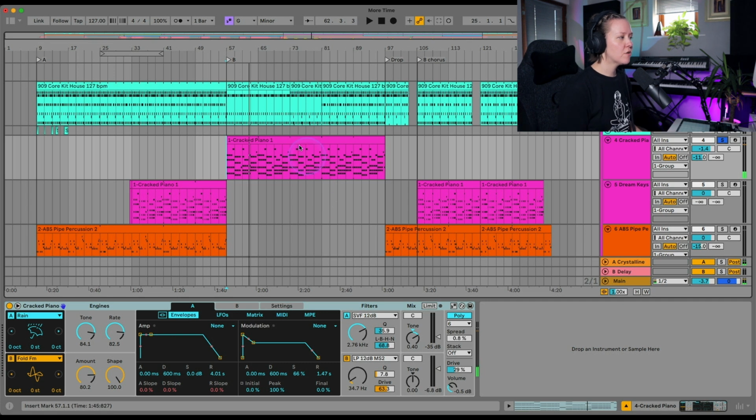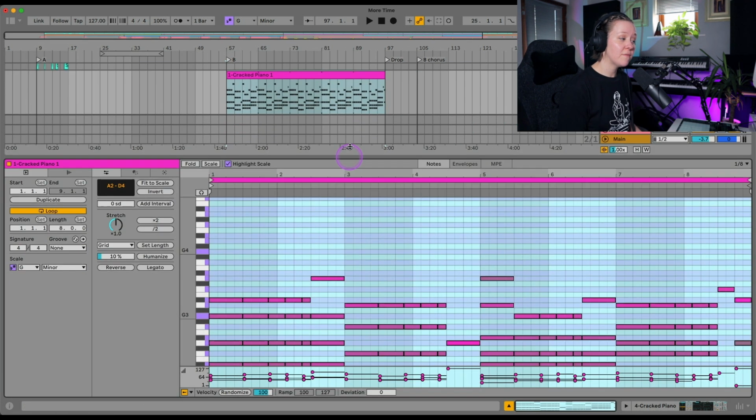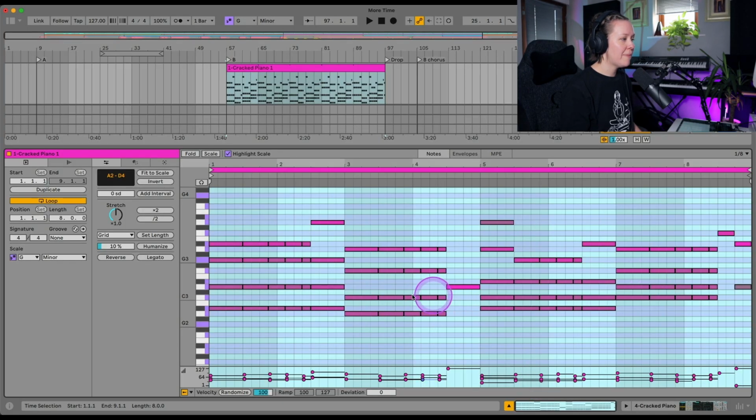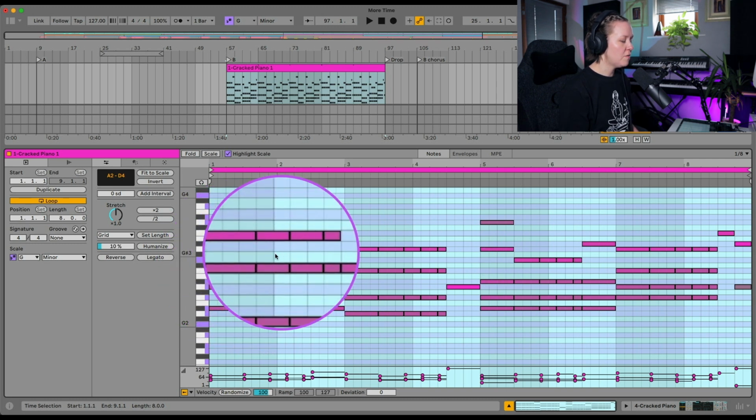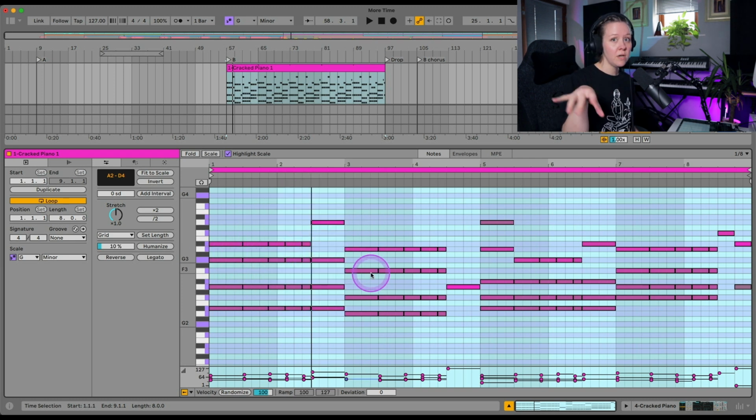I actually got these chords not from the website. I was in the shower, I thought of a melody for the vocal, and I was like, okay, what are the chords for that melody? So I created this, and I made it 8 bars long so that I can create some variation. You can see here I use exactly the same technique that I just taught, thirds here. And it's really nice because I used Push 3 to play it, and I could use pitch bend MPE with it.